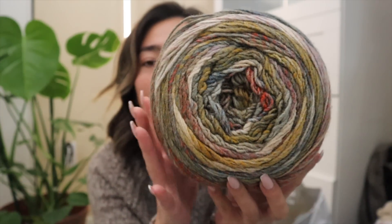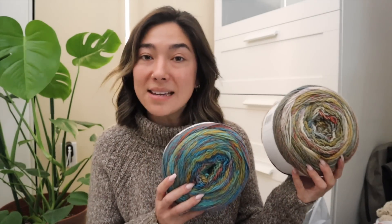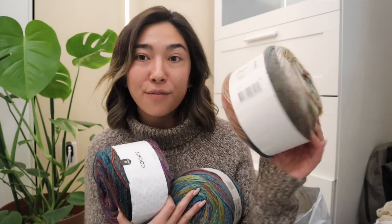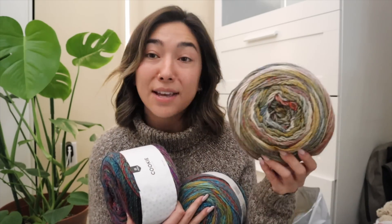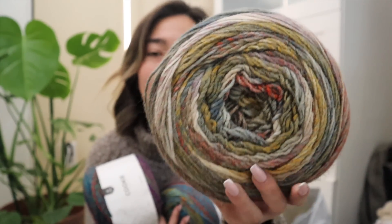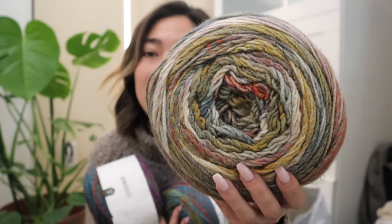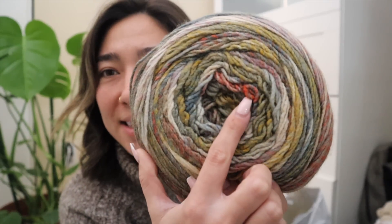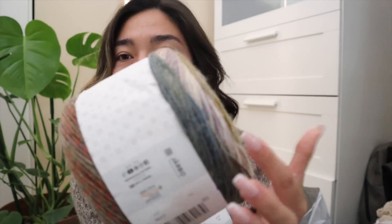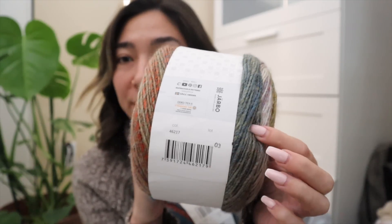This is some of the most beautiful colors all jam-packed into one cake that I have ever put my eyes on. I decided to pick out three different colorways in the cookie line. The first cake is in colorway number 17 — it has a blend of mostly earth-toned shades with subtle pops of a bright red, and deeper within the cake there are sections of a deeper navy blue.